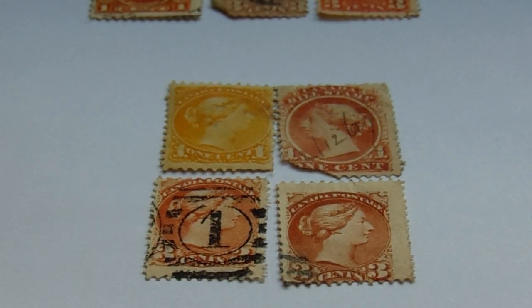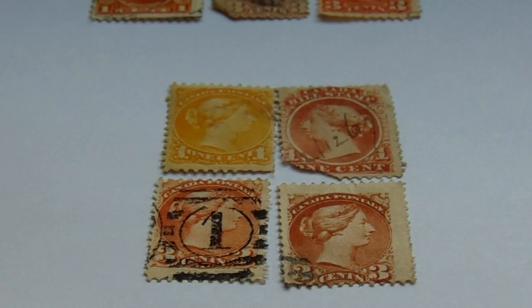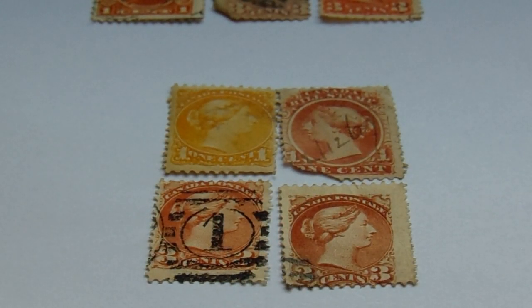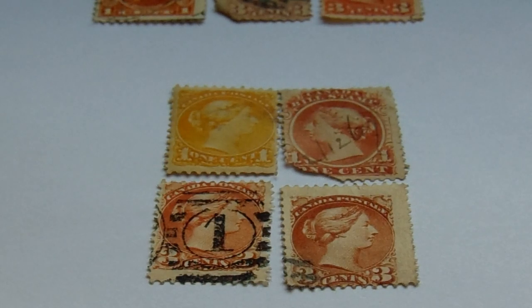Now you're going to notice some difference. If you notice, all of them are facing towards the right except for one of them. First we start with the first one, which is kind of in yellow. Looks a little more orange in the video, but in the stamp itself looks pretty yellow. Maybe some very light orange on the sides. Or maybe it was a light orange and the sun wore it out. Not sure which way it goes. But it's a 1.